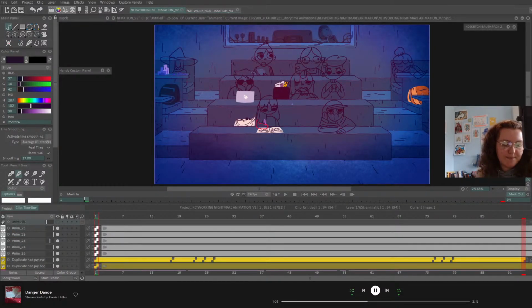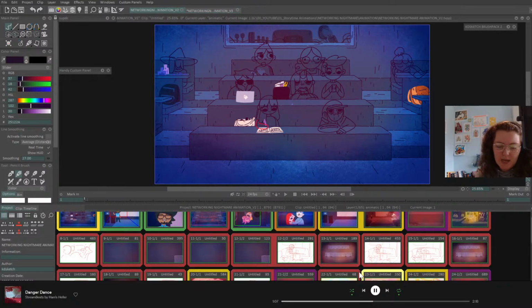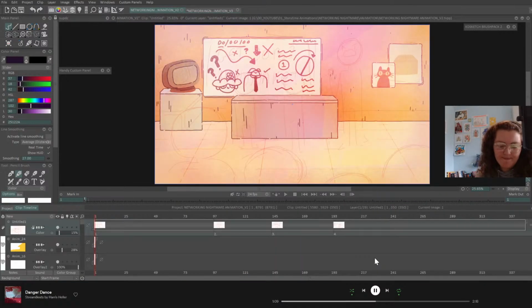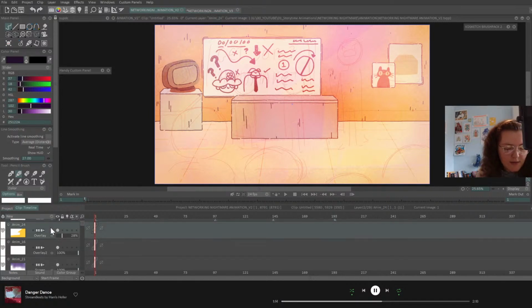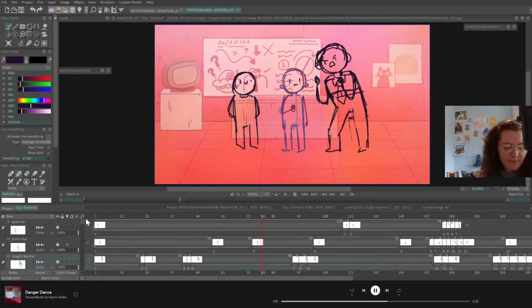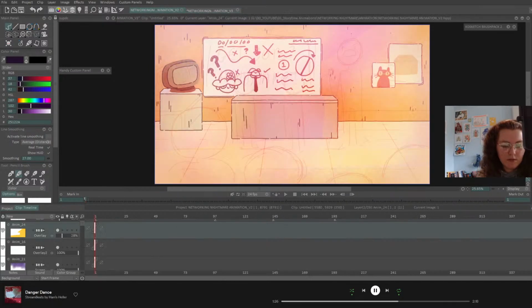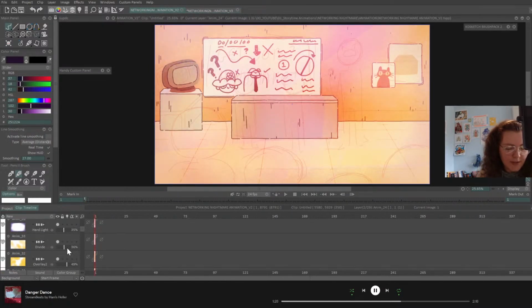Right, let's have a look. Where was the animation? So this one, I'm just going to check. Overlay 20%. In TVPaint you can't actually type in what you want.